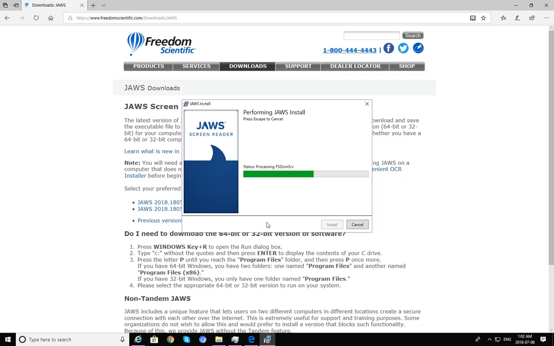Also, another feature that JAWS has is the web screen reader. The web screen reader will also read while the student is on websites.